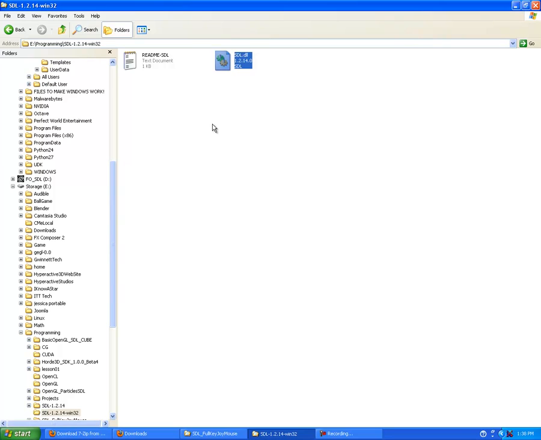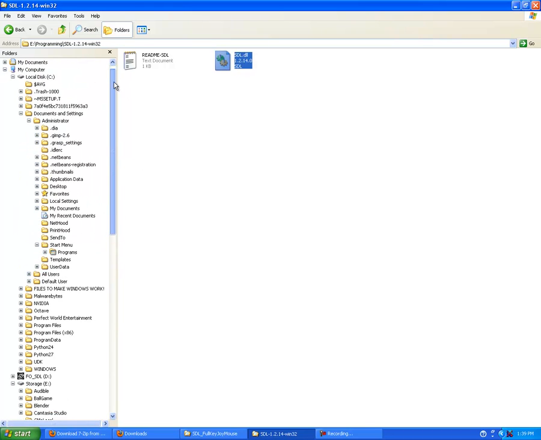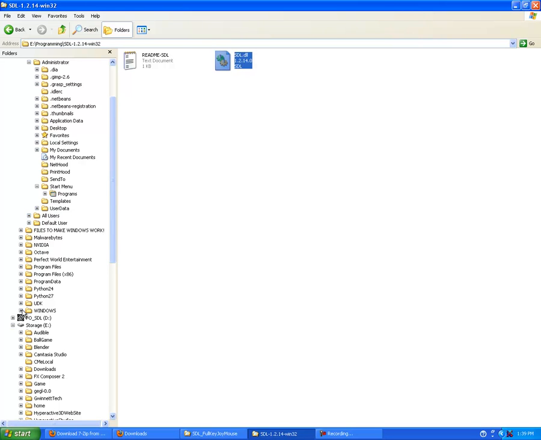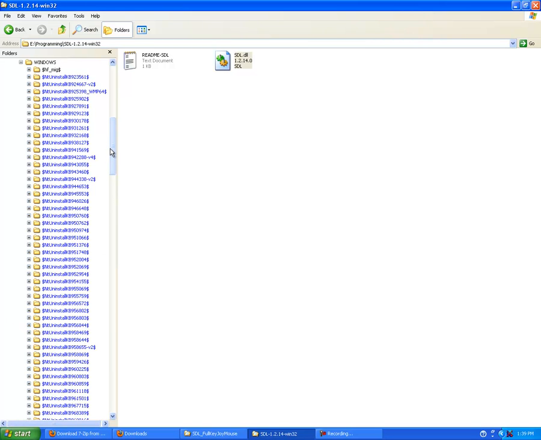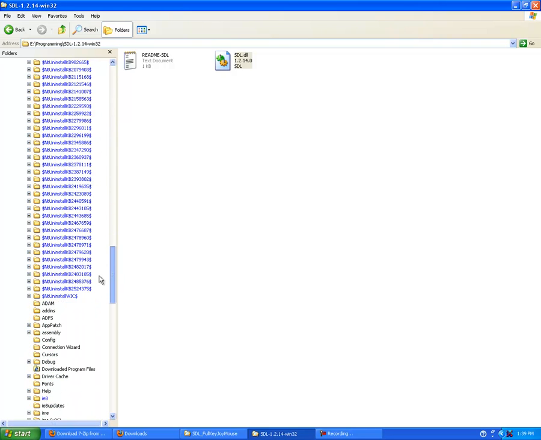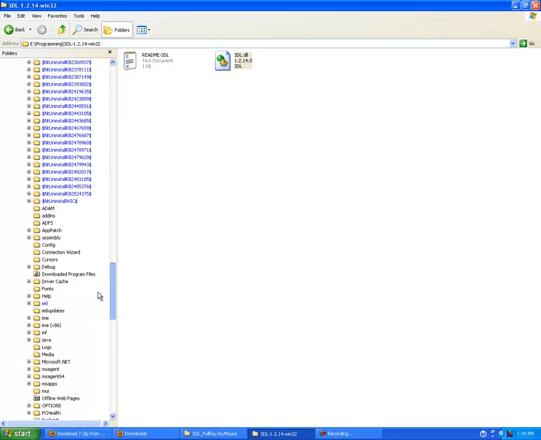Well, quite simply, we need to install this into the system folder so that Windows has access to it. Otherwise, it won't know about SDL and it won't work, quite frankly. So how do we do that? We need to do a hand install. Yeah, it kind of sucks, sorry, but that's the way it is. A lot of programming tools are this way, where they don't make life easy for you. You just kind of get used to it.